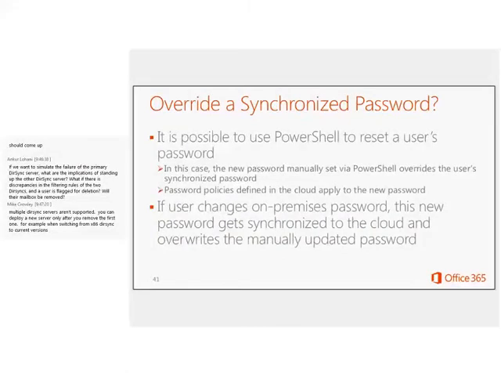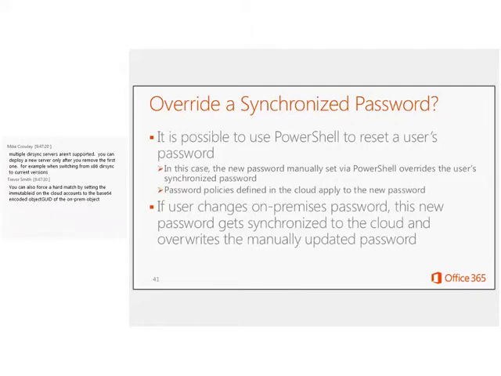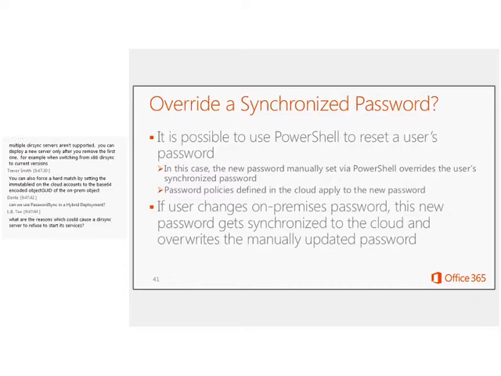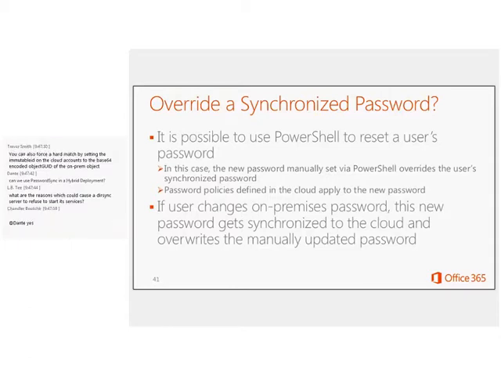And then finally, another question that we get sometimes has to do with overriding a synchronized password. So we talked about how passwords get synchronized. What happens if you, let's say, try to use PowerShell to reset a user's password, and that will actually work. So if an administrator uses PowerShell to change somebody's password, they'll be able to overwrite that password that was synchronized. As soon as you do that, of course, the cloud password policies will apply to that user, right? So that new password will have to comply with the cloud password policies. And in that scenario, next time the user changes their password on-prem, the password sync process will kick in, and then will overwrite that password in the cloud that had been set up by the administrator.